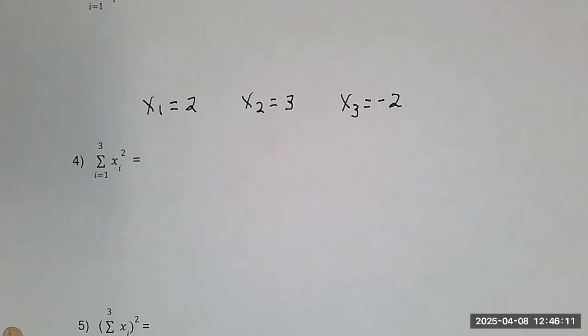It's saying you're going to raise each of those x's to the second power. So you're going to raise that to the second power, you're going to raise that to the second power, and you're going to raise that to the second power. And we're going to add them all up because that's summation notation and it always means add up. So the rule says square each of those numbers or raise them to the second power.